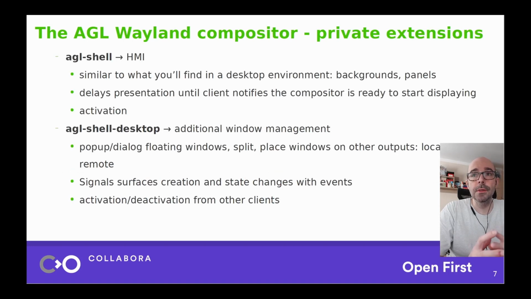So there are two private extensions. It's AGL shell, which the HMI implements, and this is similar to what you'll find in a desktop environment. It handles backgrounds and panels. It also does other things, like it activates the window, it puts forward the window that you want to display and puts everything behind it, and it delays presentation until the client can tell the compositor that it's ready to start displaying.